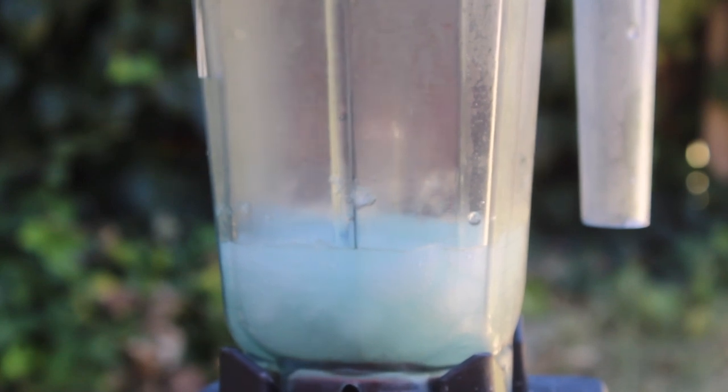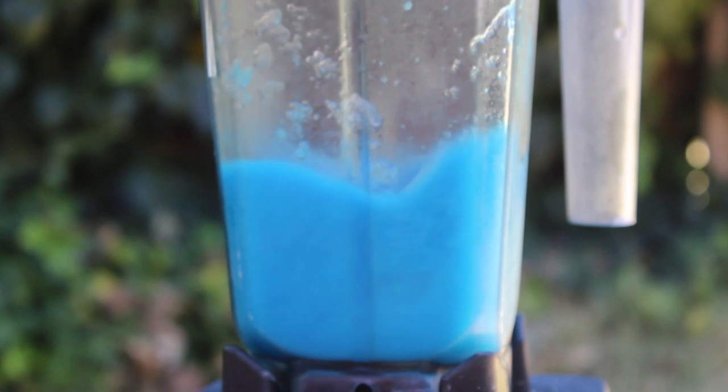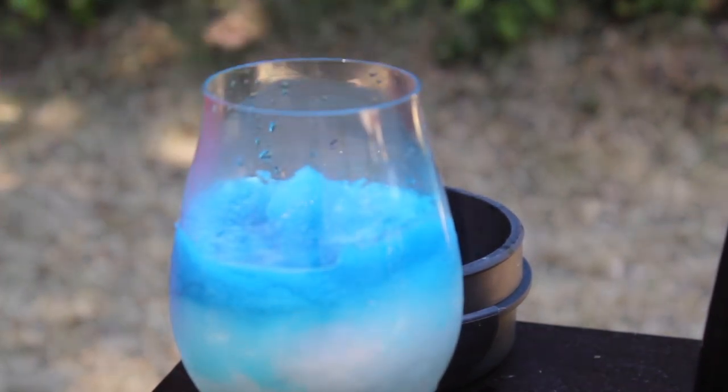Lastly, add a little bit of blue gel to the rest and blend. Now you can fill up your glass. See, the color kind of bleeds down and it looks pretty cool.